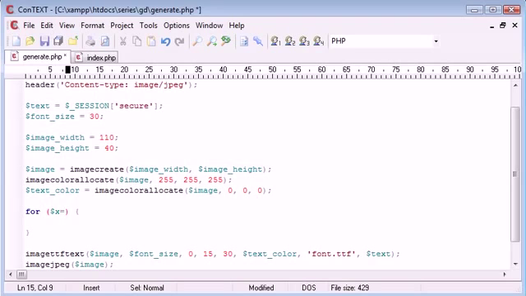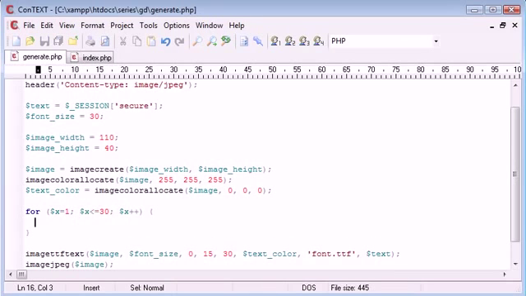So we've created the skeleton for our for loop. We're going to set the variable x equal to 1. Then I'm going to say while x is smaller than or equal to, let's give it a value of about 30 for now. What this means is 30 lines are going to be generated, because we're going to run this image line function inside our for loop. Remember, we need to increment our x value each time. So essentially this loop is going to loop 30 times.